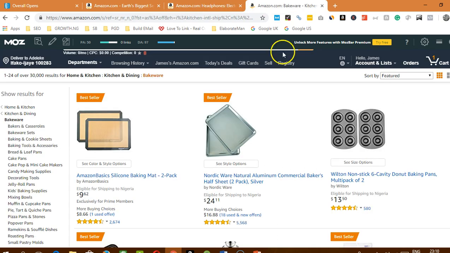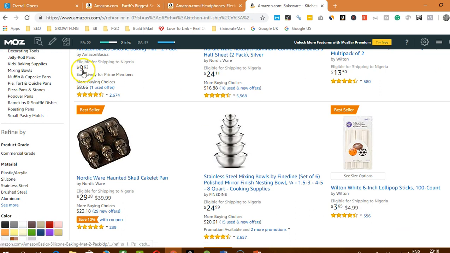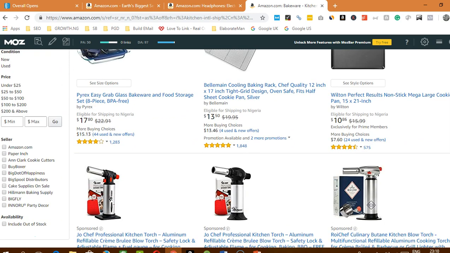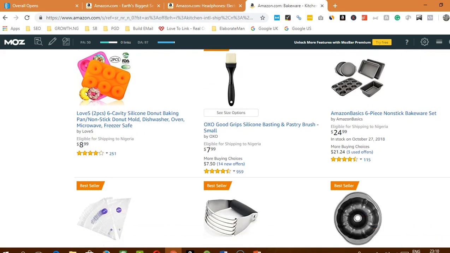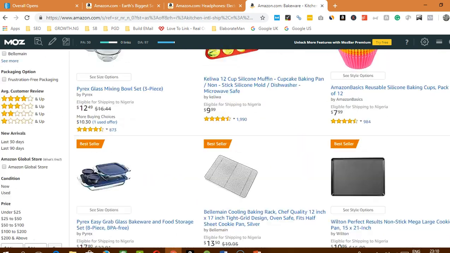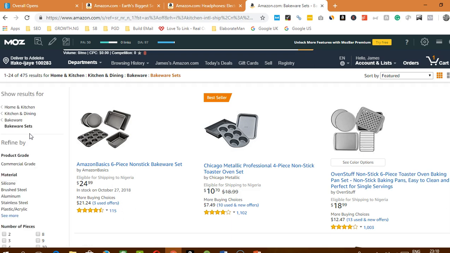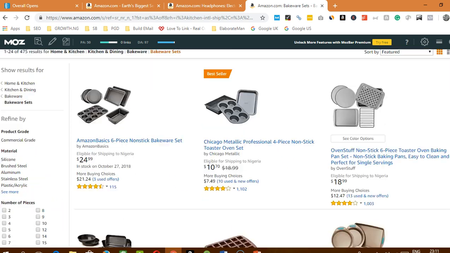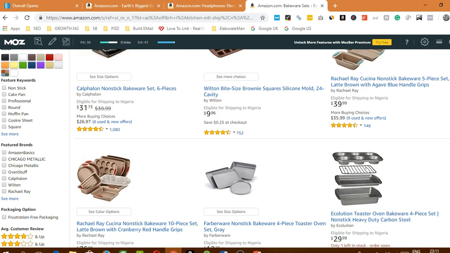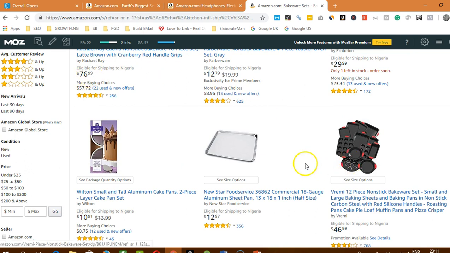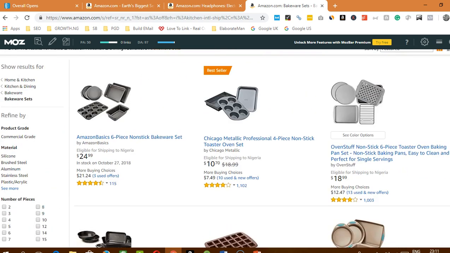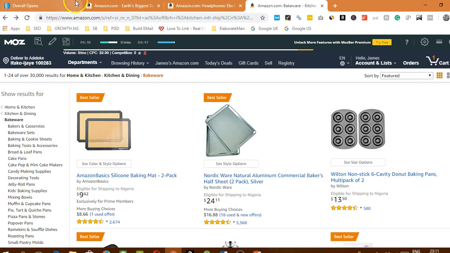So let's look at our bakeware too. Oh, we see these are $9, extremely cheap, $24 medium priced, okay, medium priced. Most of the items here are medium priced and cheap items, which is not bad when you look at the commission rates. But then I believe there will be some other expensive products in this subniche as well. So let me just check. Oh, this one is expensive, $39, $29, $76. So $46 and so on and so forth. So you want to make sure that it has both expensive and cheap products.